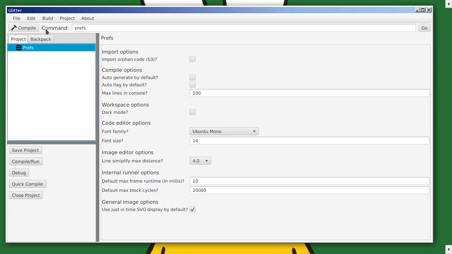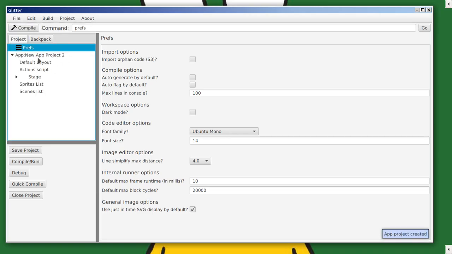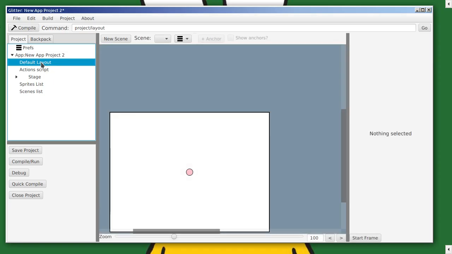So the idea is, this is a tool that's meant to also be an IDE. It's meant to have an image editor and everything built in, and it's designed so that you can basically move from Scratch into this and move on to more advanced programming things, but keeping with the same kind of feel of Scratch. So if I start a new project, which will come up here, we can do these.